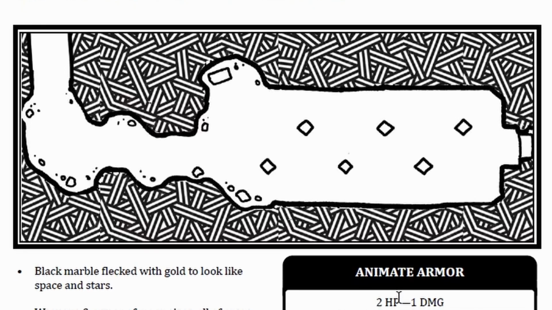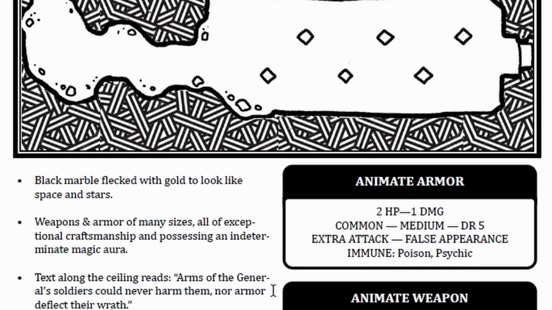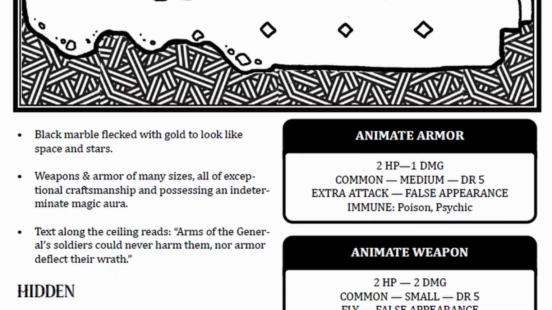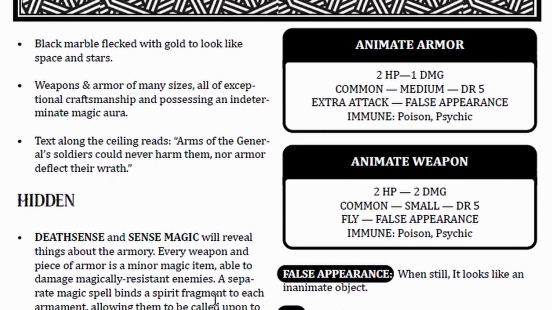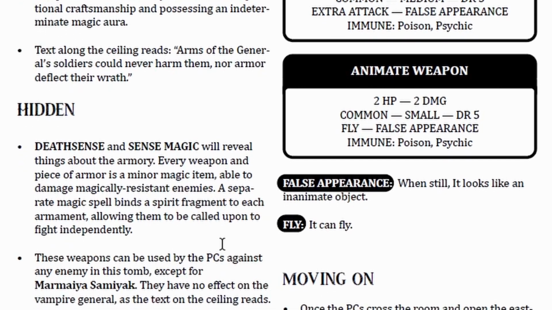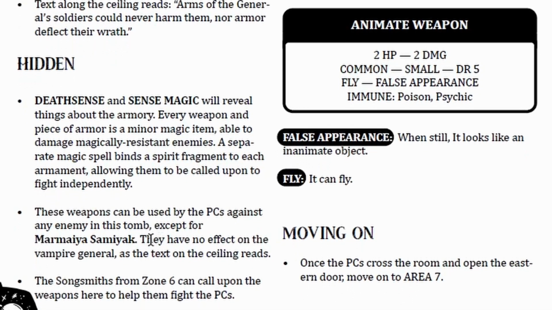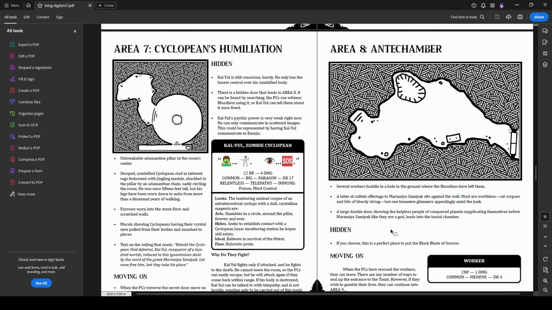Then you move on to Area 6, where the Animate Armory is. It's exactly what it sounds like. These are the armors and weapons that were constructed by the Songsmiths. They can be used by the PCs once they've been defeated against anything except for Marmaiya Samyak. They don't have any effect on him, and there's text on the ceiling that reads that. Otherwise, the party can have a good time defeating these things. It's another nice little fight.